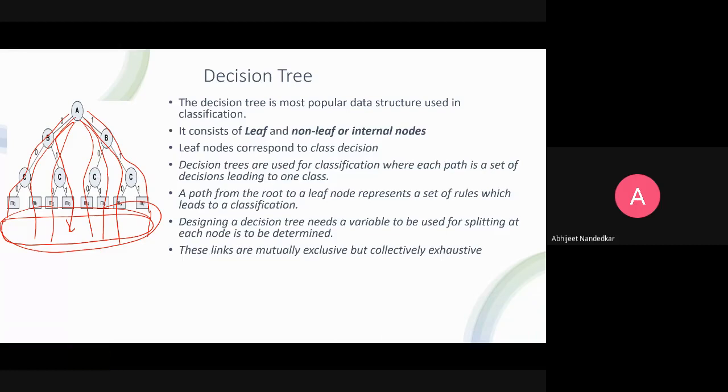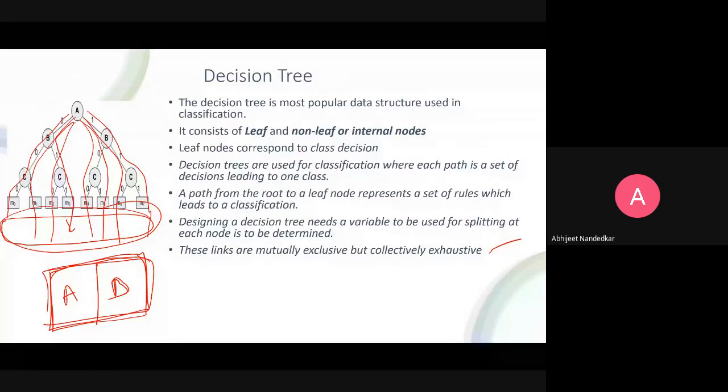Okay, so it's like a set, say A and B, they are mutually exclusive. They are not overlapping with each other, but when you consider A and B, they are exhaustive. So they are fully occupying all the space. So that is what this line means. It is fully mutually exclusive and fully exhaustive. In a path, a node with same label is never repeated. So that thing you should keep in mind.